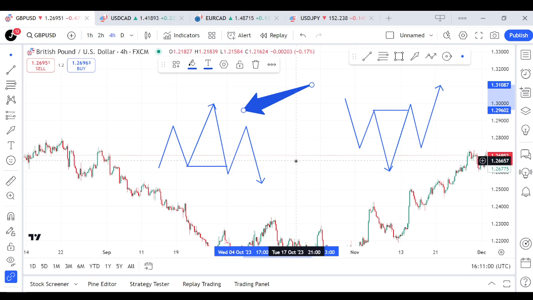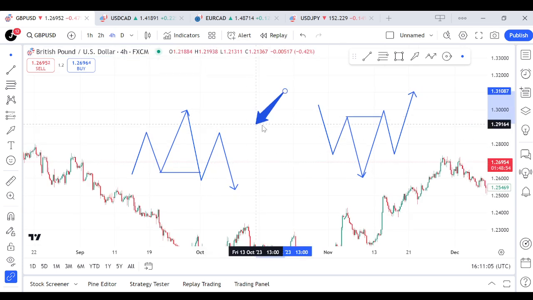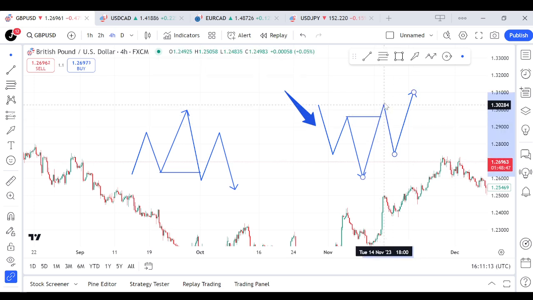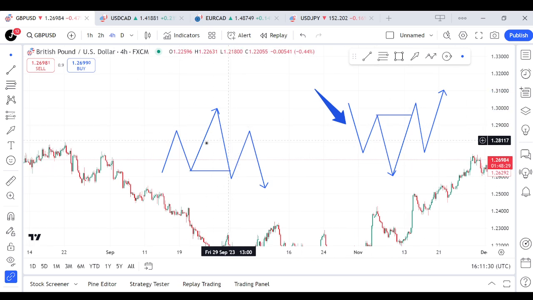For a bullish Quasimodo pattern, the opposite is true, and you have 3 lows with the middle being the lowest and 2 highs with the second high higher than the first, which signals the break of market structure to the upside. For a bullish Quasimodo pattern, it indicates that sellers are losing strength and buyers are stepping in. For a bearish Quasimodo pattern, it indicates that buyers are losing strength and sellers are stepping in.